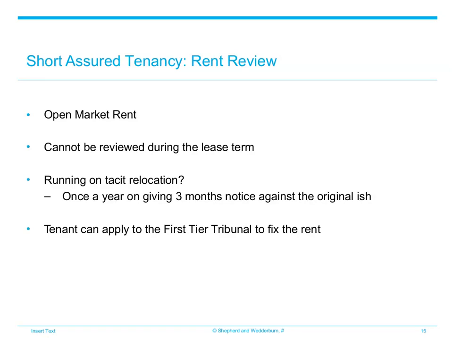Section 34 of the 1988 Act allows the tenant to apply to what was the Private Rented Housing Panel, now the First Tier Tribunal, for a determination of the rent if they think that the open market rent is too high. And the tenant can do this at any time during the contractual period of the short assured tenancy.